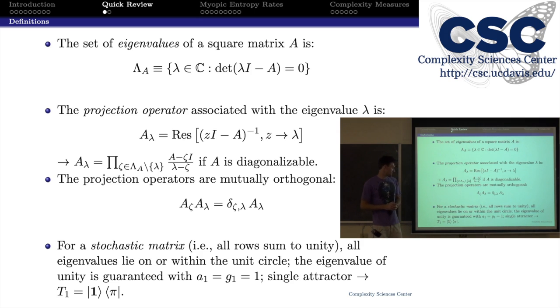But for these stochastic matrices, we talked about how all the eigenvalues lie on or within the unit circle. And the eigenvalue of unity is guaranteed to be there, and it's guaranteed to be there with the algebraic multiplicity equal to the geometric multiplicity. And moreover, if you only have one attractor, then there's just algebraic multiplicity of 1, in which case the projection operator associated with unity is just this thing, which is saying that for every row, it's just the stationary distribution. So you have stationary distribution, stationary distribution, stationary distribution, if you only have one attractor. This basically says no matter where you start, no matter what your initial distribution is, if you evolve time forward ad infinitum, you would go to the one unique stationary distribution.